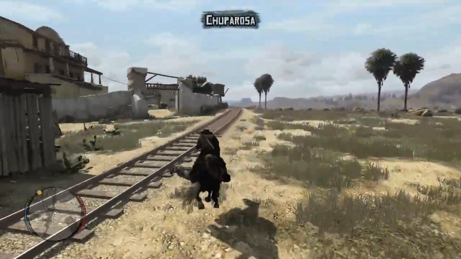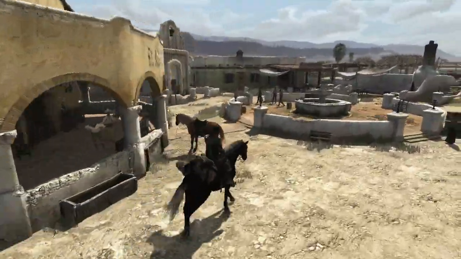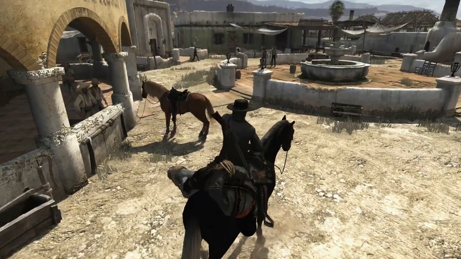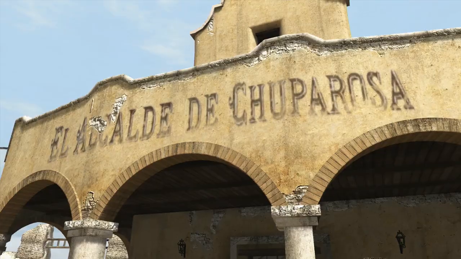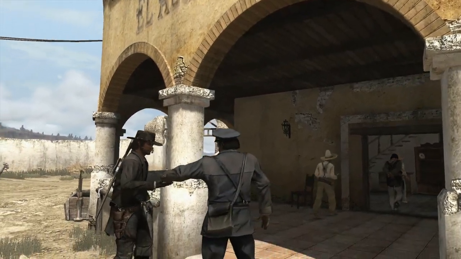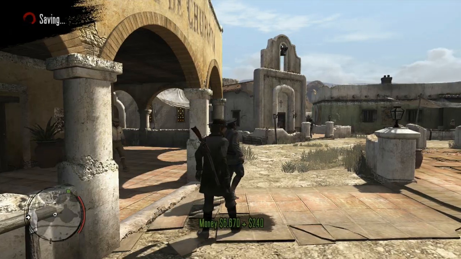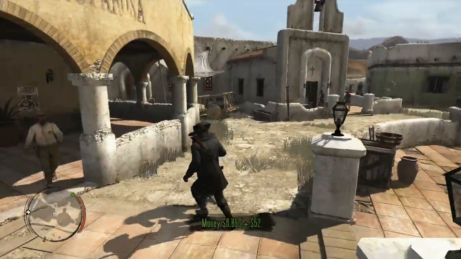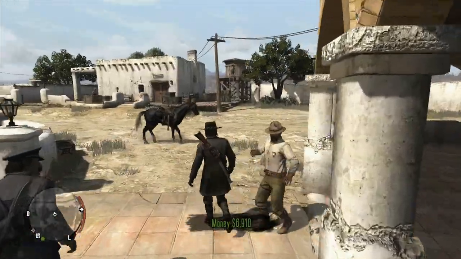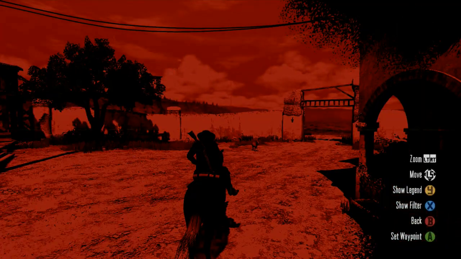And here we are, Chuparosa, my friend. Glad for your help. I hate doing this trabajo. No problem, buddy. No problem. ¿Usted tiene algún problema, señor Marston? No, no problema.